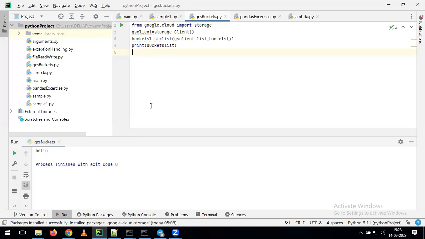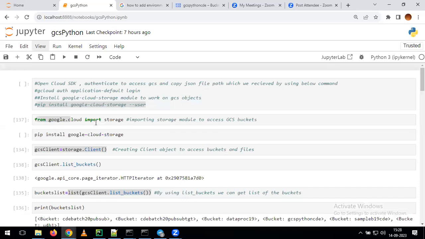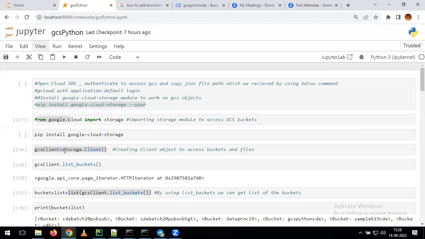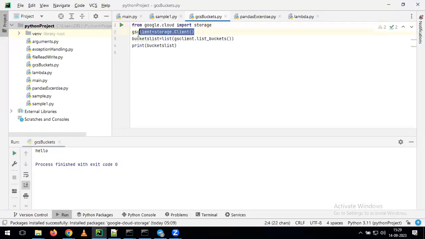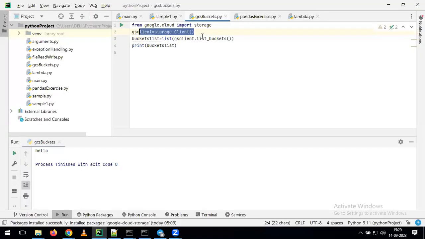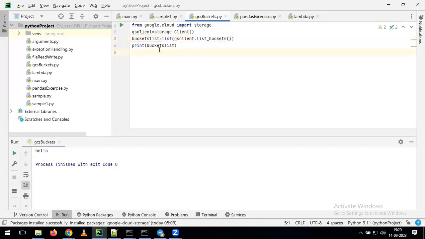Now the setup is ready. Now what can we do here? Whatever commands I already discussed in the notebook. What's the first one? We need to import. So first you can see we perform the import operation. After that, we need to create the client object. You can see the same line of code. After that, I want to retrieve the bucket list. If you want to retrieve the bucket list, what's the command we need to use? We need to give list_buckets only, and that is the line of code we have written. After that, I gave the print of bucket list. Indirectly, whatever individual lines of code we ran in the notebook, we can combine all those lines, and you can copy paste all those lines into your PyCharm window. Now I will run this.